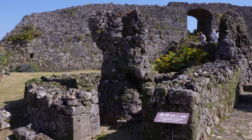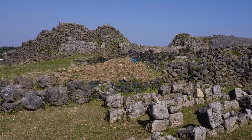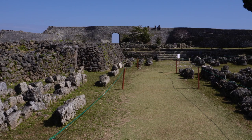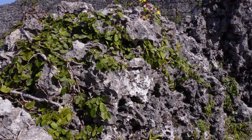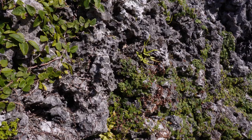So this weekend was absolutely beautiful, and we decided to run out to another castle ruins on Saturday. This is, hopefully I'm not butchering it, Nakagusuku. It was also built in the 14th century, and as you can see, there are no buildings or anything inside the walls. I do believe this had some damage during the wars, but they have turned it into another historical site. It was just full of the most beautiful rock work I've ever seen.